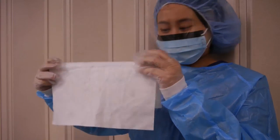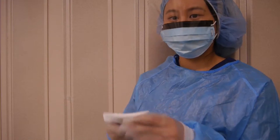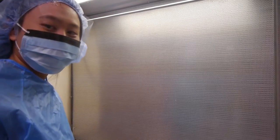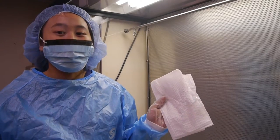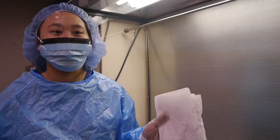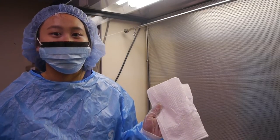Start by folding your wipes into portions. Remember, when cleaning your LAF hood, never spray your clean air directly into the HEPA filter or touch the HEPA filter itself. Do not wipe in a large circular motion across the work surface, as it is most likely to spread contaminants and particulate matter that will be introduced into the rear portion of the hood, as they are captured, deposited, and carried from the front side of the LAF hood.